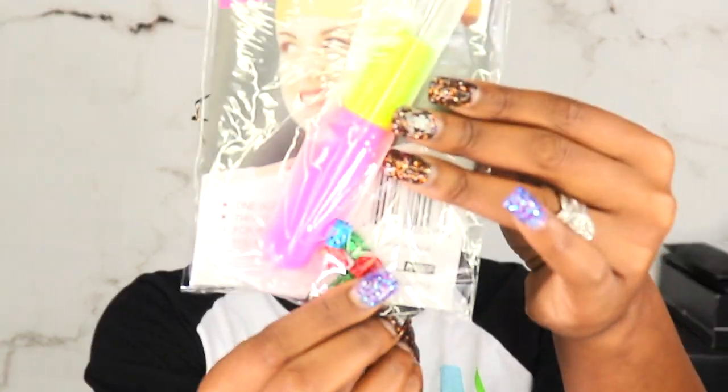I would have preferred the blonde or the red, but 1B is okay. This is 18 inches of crochet passion twist, and it does come with a lot. I love the bag too — it has a little handle on it. It came pretty cool. Don't mind my hair because I already braided it down in cornrows. It did come with a wig cap, a crochet needle, and some little end caps that you put on the ends of your braids. You can never have too many crochet needles.